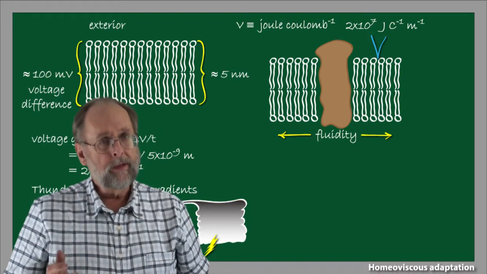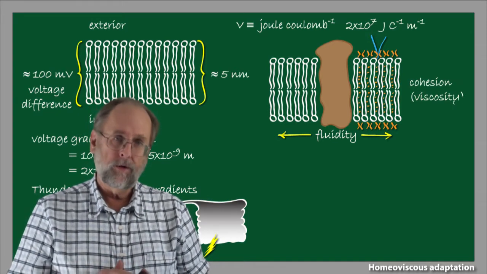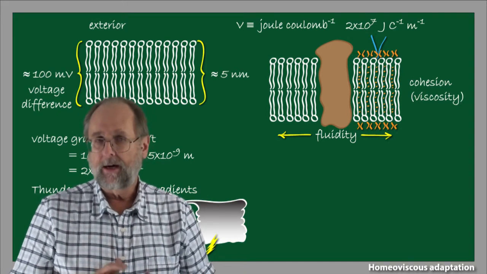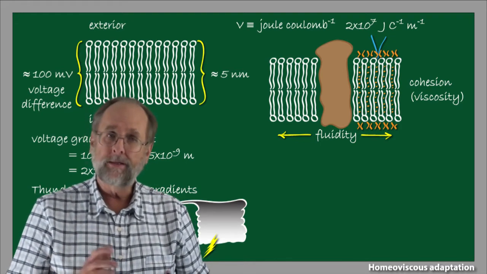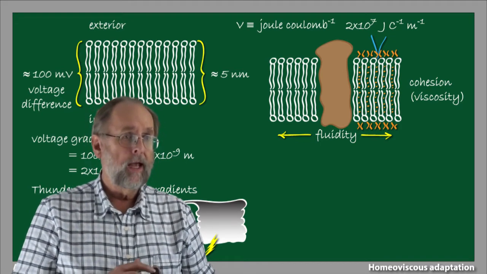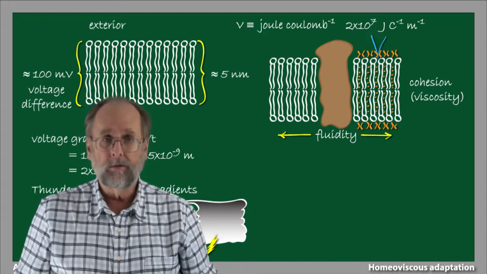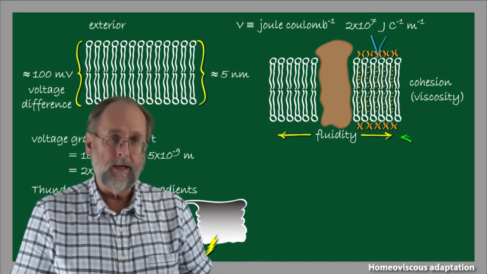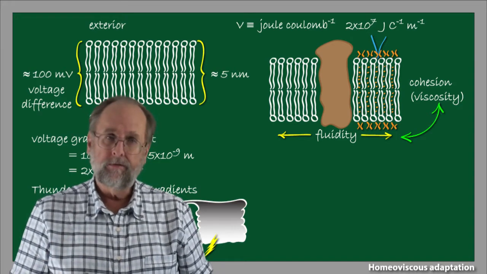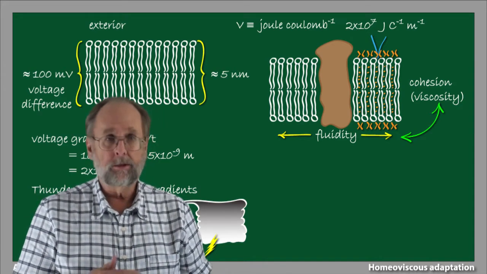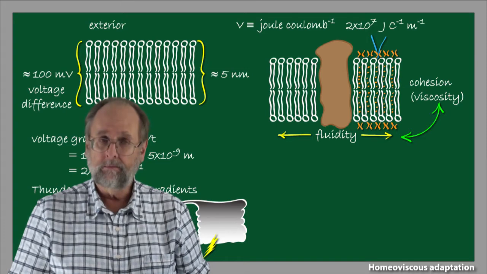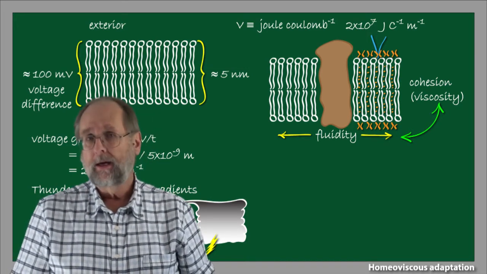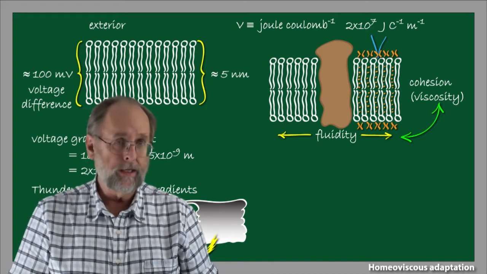The membrane meets this threat by high cohesion forces acting between the phospholipid molecules. These high cohesive forces are what makes up the membrane's viscosity and that impede the membrane's fluidity. Thus, the membrane has to strike a balance between having sufficient fluidity to allow embedded proteins to move about laterally within the membrane, but sufficient cohesion to hold the membrane together against the large voltage gradient across it.